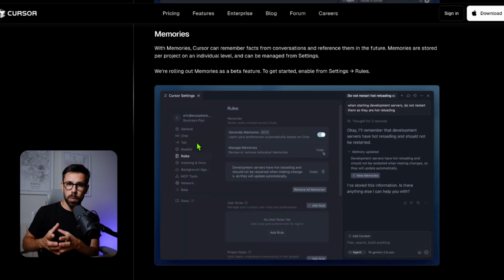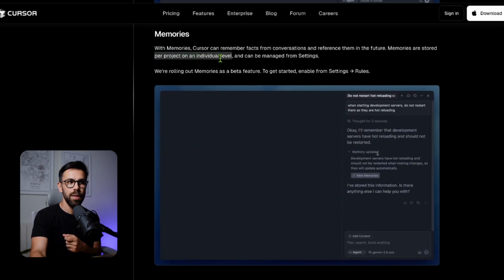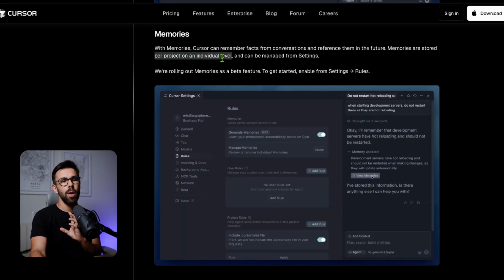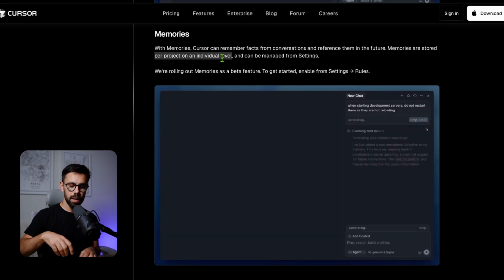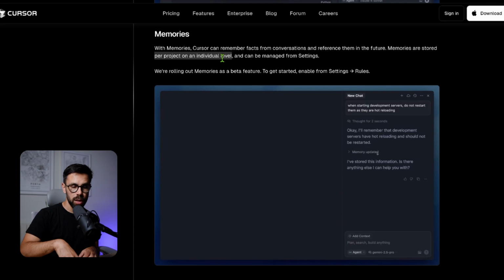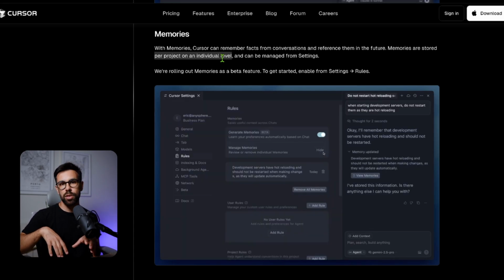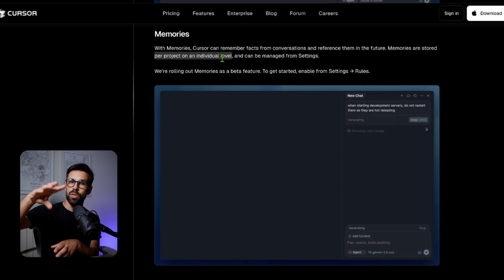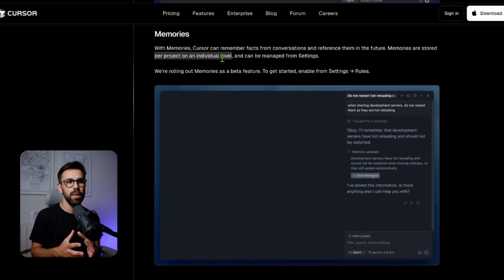So you can store those memories per project on an individual level. Okay? What does that mean? It means that those memories will be part of that project, part of that repo. Okay, it's not something that you can share across different repos that you have on GitHub. So this one will be part of that repo.